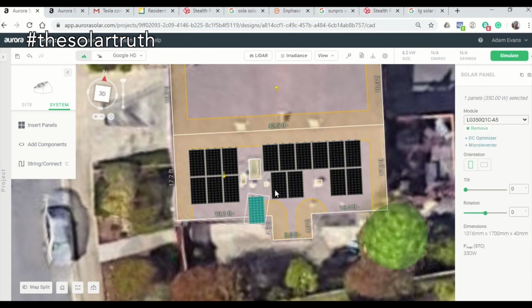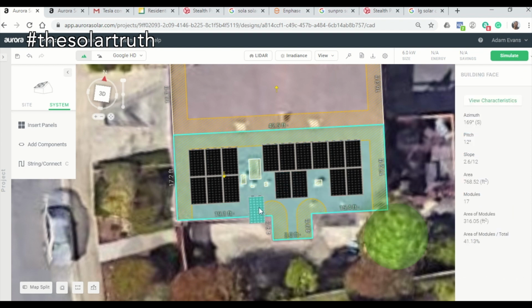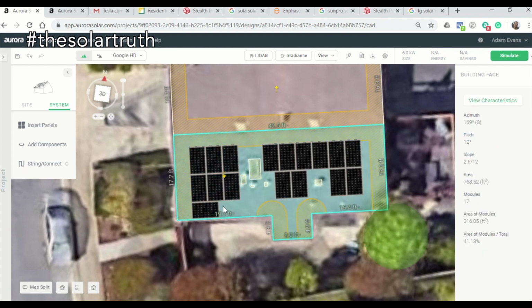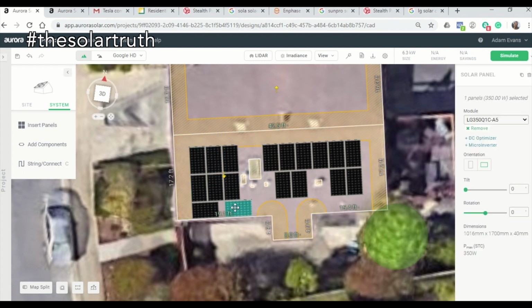If this roof was actually measured out and went to permitting, this design would be adjusted. For the sake of doing this quick, I'm maybe not gonna make it look super pretty. Just kind of see what we can fit on here. We could actually fit probably a couple more panels right there too. You know what, let me just keep all these this way and then it'll look a little nicer.